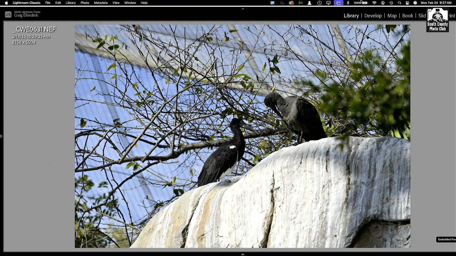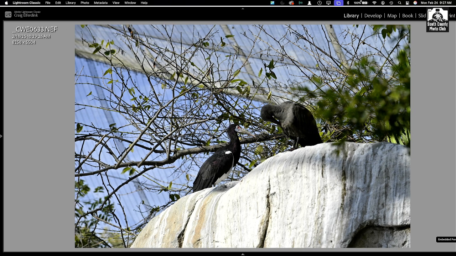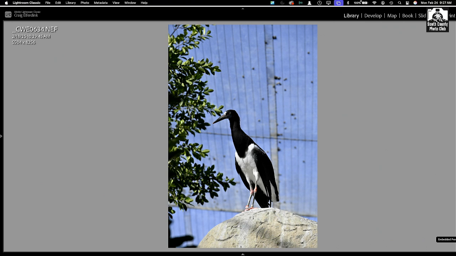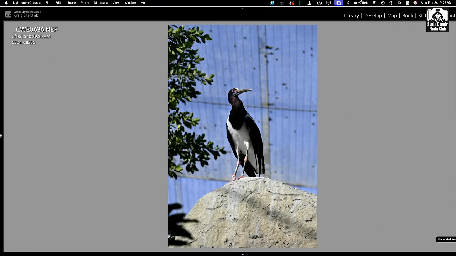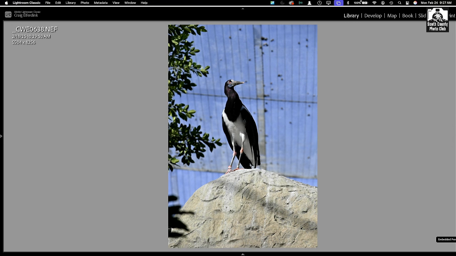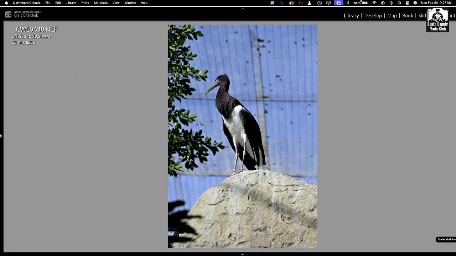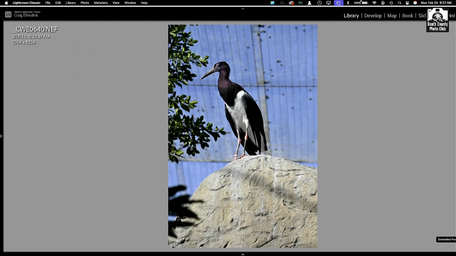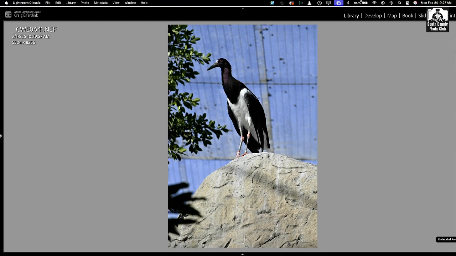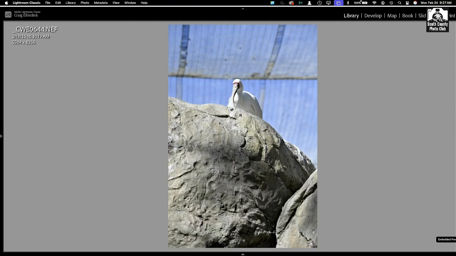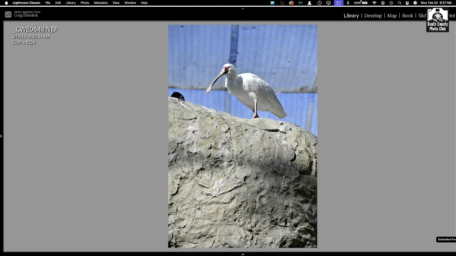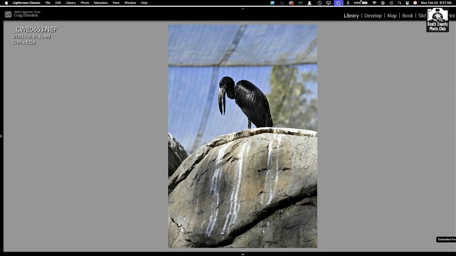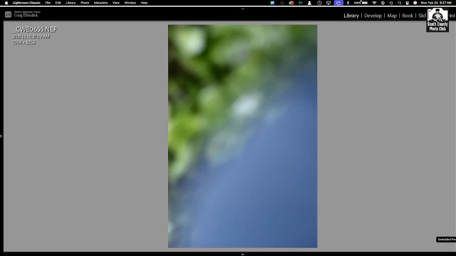Personally, again, not a great image, but it seems to be in focus. I'm not seeing anything terrible here, but nothing great. I'm just hitting the right arrow key and going through each one, looking for technically bad, and you can see it's a quick process.